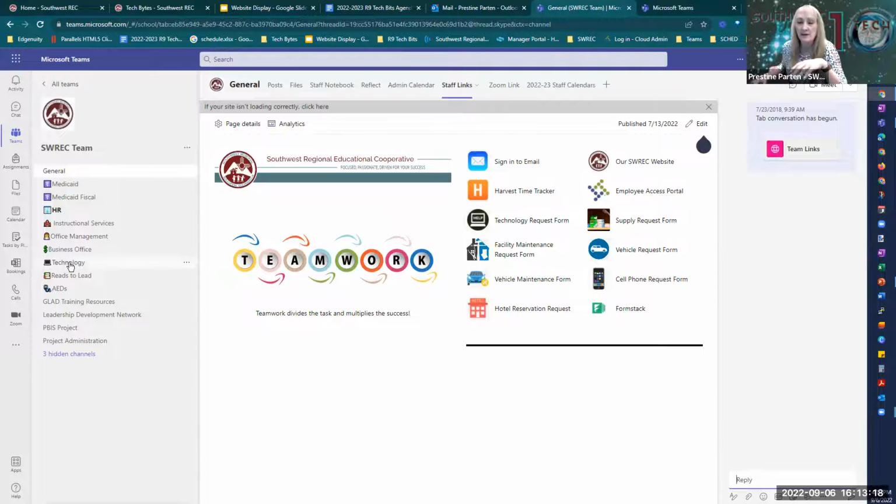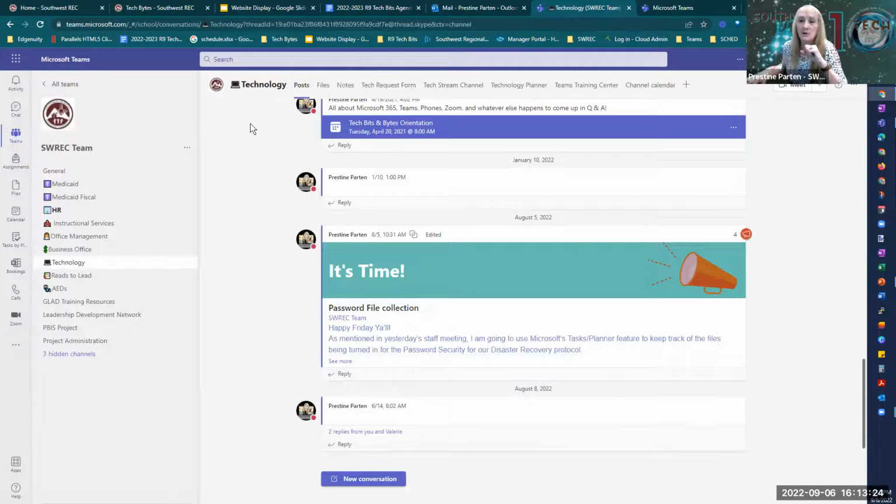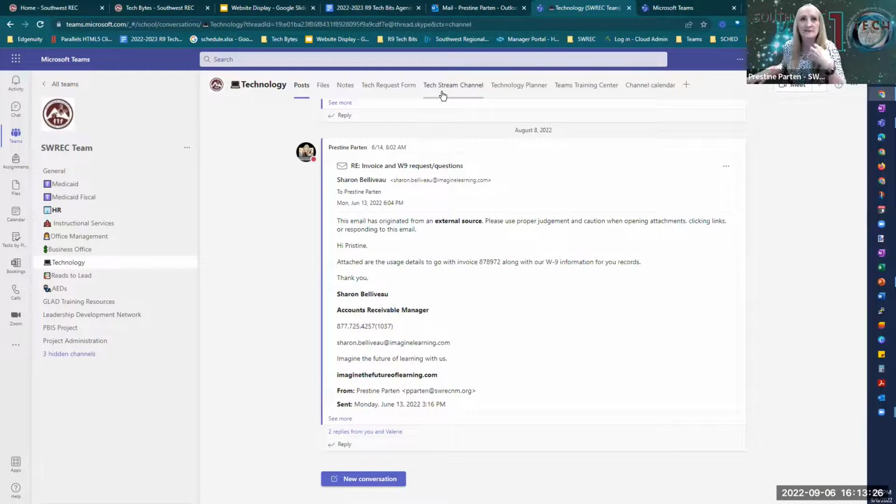But then if you go into our different channels, for example, technology, our links are going to be different because for the technology department, we need different things. So we personalized it for what we need. So our files are going to be the files that technology needs.